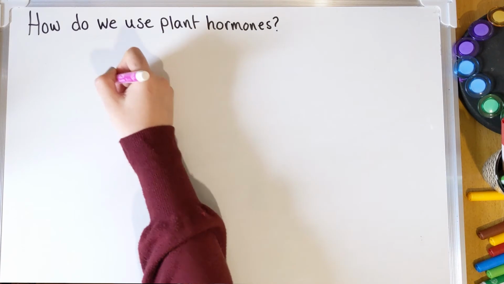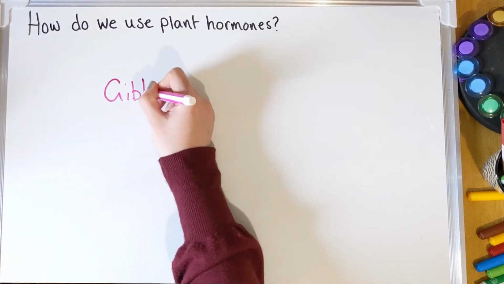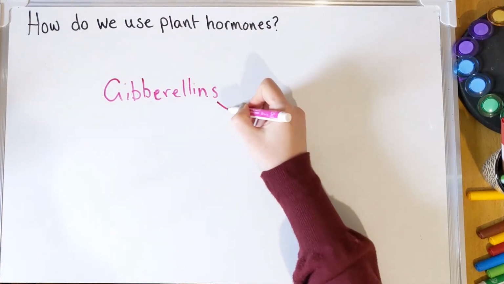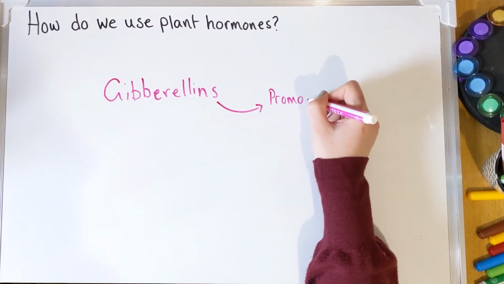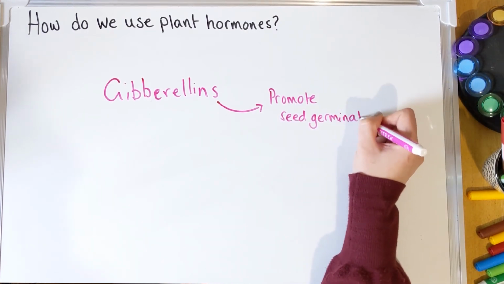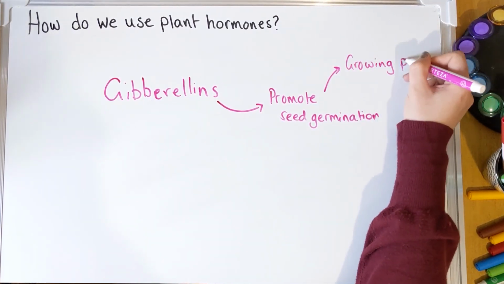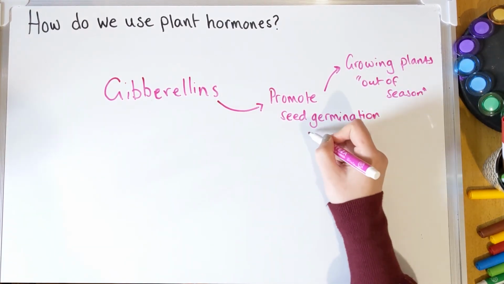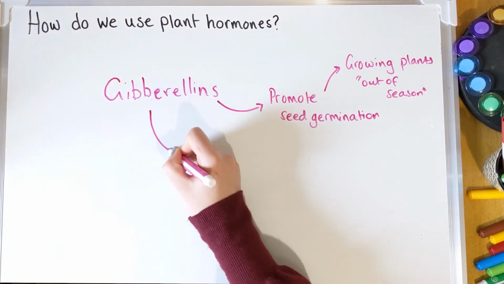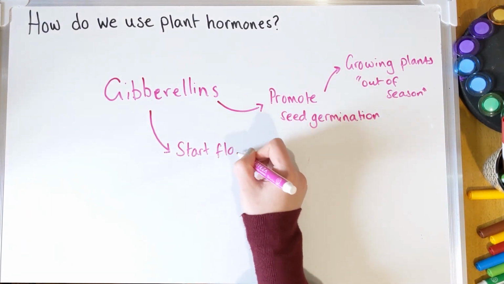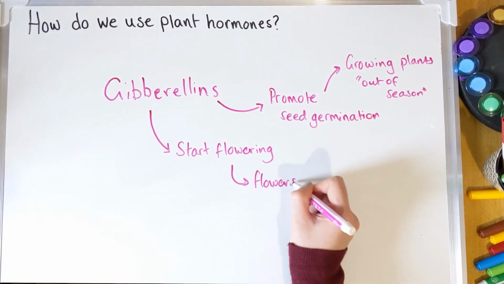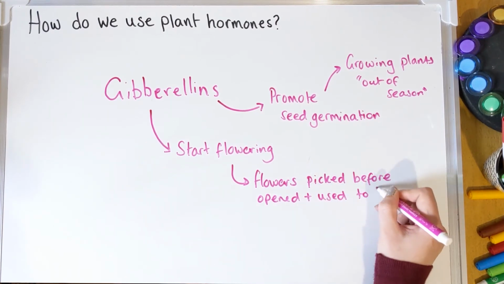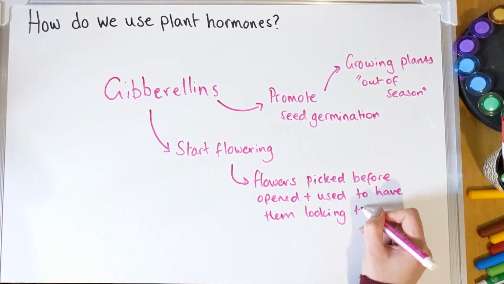Our last plant hormone is gibberellins. So gibberellins can be used for a number of things as well. They promote seed germination, so you can grow plants sort of out of season, or you can sort of make your plants start to grow when you need them. They also start plants flowering, so similarly to the strawberry story we had a bit earlier, the flowers can be picked before they are opened, and then they use gibberellin to sort of make sure they open at the right time. So either when they're hitting the shops, or if they're being used in an event, have them open and beautiful just in time for the event, especially if they only have a very short flowering life.